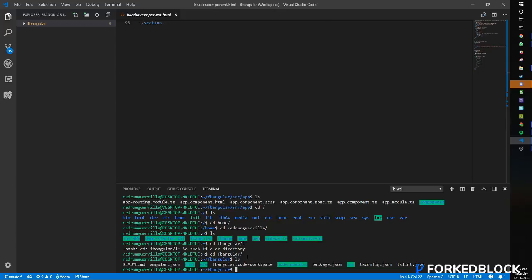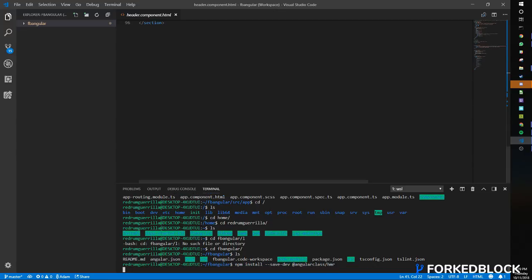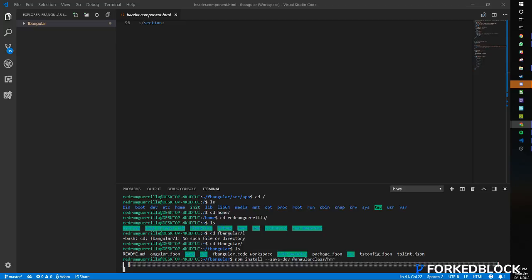All right, now that I'm in my FB Angular folder, first thing I want to do is run npm. You can use yarn or npm. I'm going to be using npm. npm install --save-dev @angular-devkit/build-angular hmr. And what this is going to do is npm is going to go search the repository for the HMR. It's going to pull it in and download it. So that's what it's doing exactly right now. And you'll see what this does in a second.